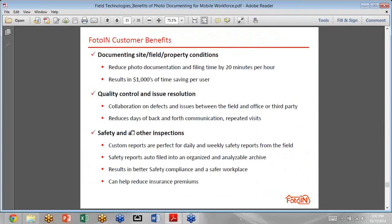In terms of safety and other inspections, obviously you've seen the multiple types of reports. They can be configured to fit whatever your template may be. You get this analyzable archive, where you can see what the top infractions are, what we are doing well, what we are not. It increases the safety of the workplace, which is again another one of those second and third level benefits that you get by ensuring that bad things don't happen, or at least that they happen at a lesser frequency and smaller severity. In this case, you can potentially leverage that in your negotiations with the insurance company, and even potentially reduce your premium, again depending on the type of business you're in, what the standards, procedures, and diligence are that are required.